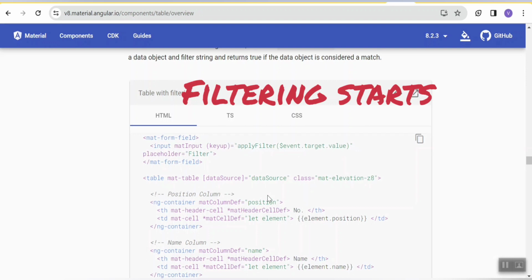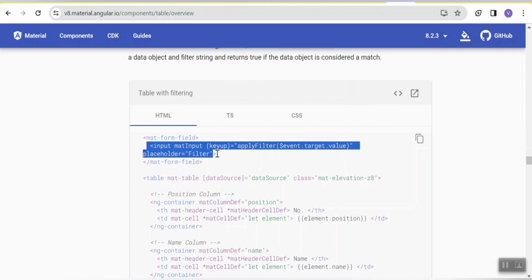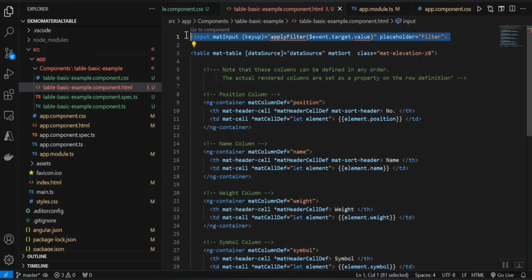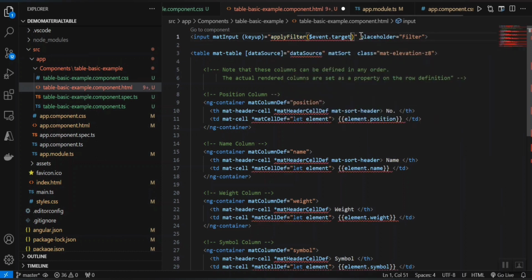Let's move to the last part, that is filtering. So for filtering, again they have provided some default code, so I copied this one, I basically pasted here. This will create a text box. So in that particular text box, whatever you type, it will filter your data grid. So here what I'll do, I'll call a method applyFilter. On applyFilter, I am going to pass the event instead of the value. Okay, I'm just making this change.